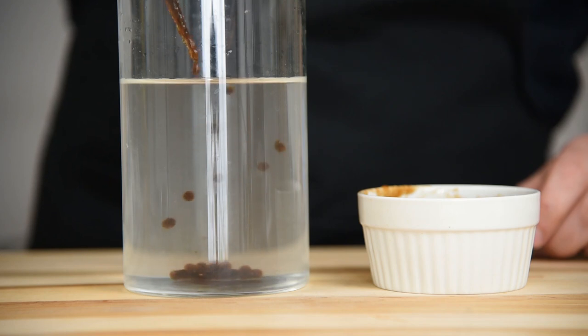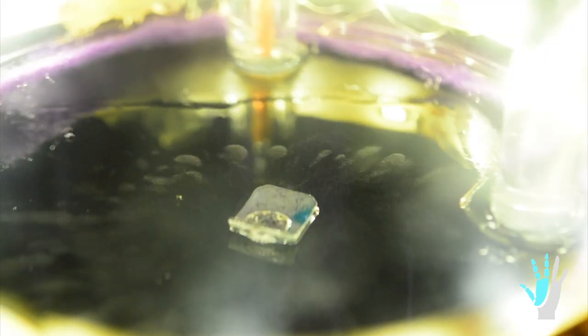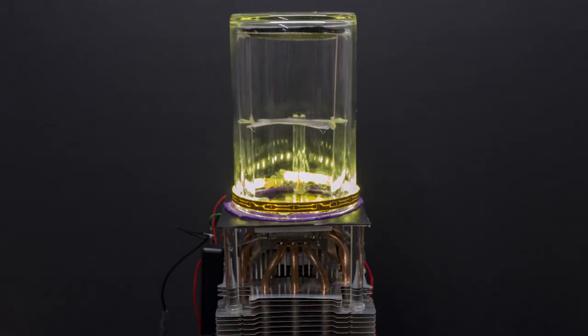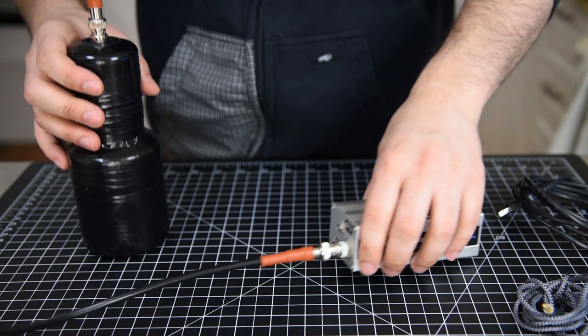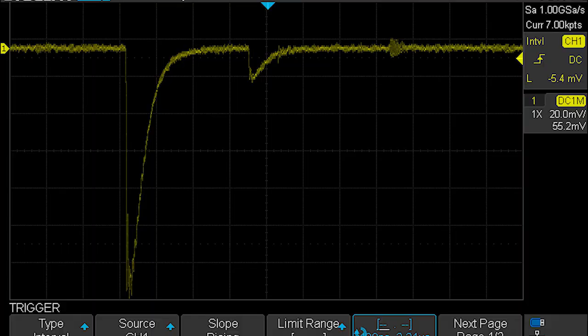I've got a whole new filming set, which you'll see in upcoming videos on this channel as well, and I'm super excited to put it all to good use. Earlier this year I made a video which has set the stage for a few videos coming up very soon — this is my cloud chamber, which uses a cryogenic plate and alcohol vapor to visualize radiation as it passes through it. I'm working on a whole series delving into radiation and particle physics, and the next two videos in that series are coming up soon. As a sneak peek, this is my first of two gamma ray detectors I'm building, and I've already used it to detect a cosmic ray decaying inside the detector — this first pulse is from a cosmic ray, and the second is the particle it decayed into.